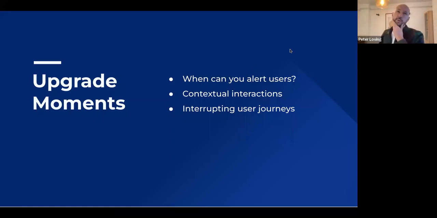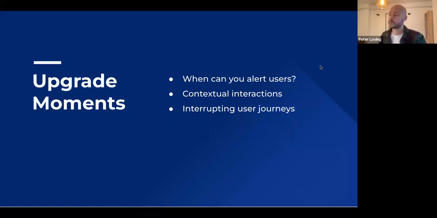So those are some examples of the kind of interactions that we put into a product. They don't have to be salesy or overly pushy, but they could just be triggered from a functionality inside a feature or button, or the user's trying to do something. And when they do that, we educate them, and then we present them with the option to upgrade. So that's kind of how you want to look at it from the customer journey point of view.